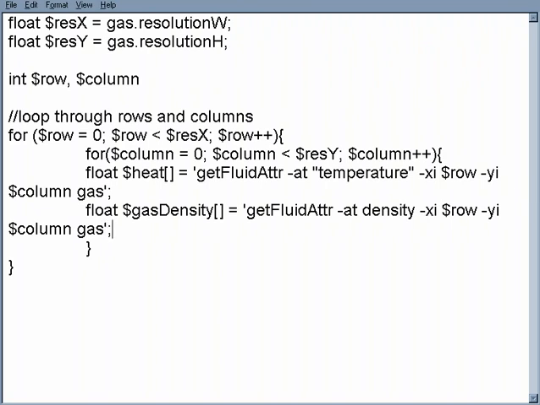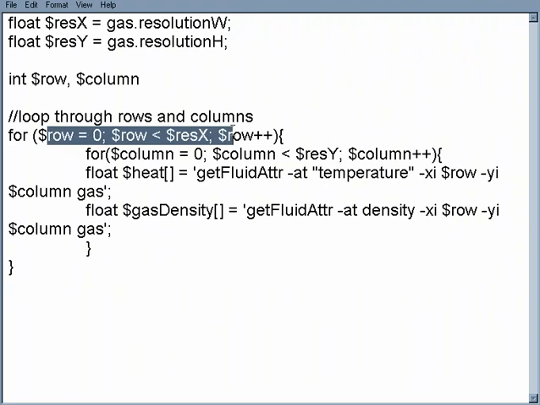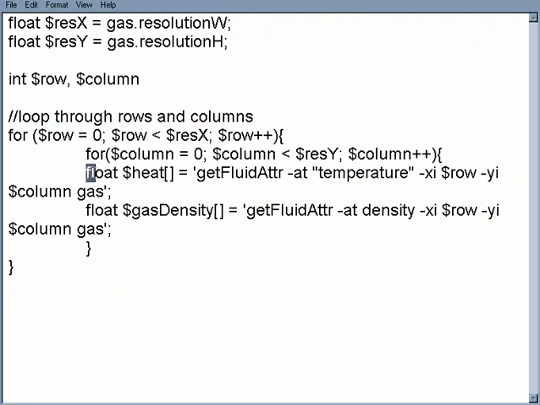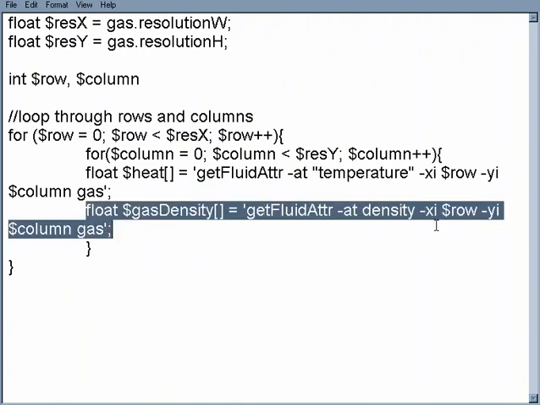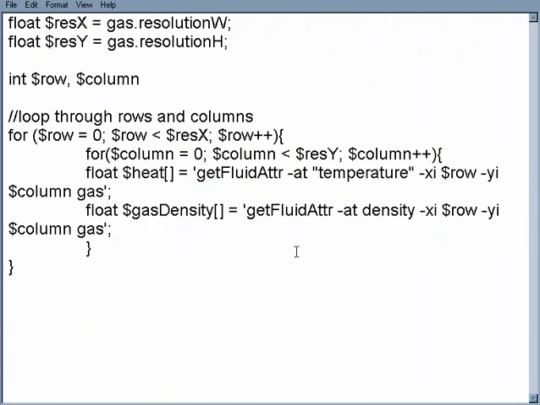So what we basically told it to do is, for each one of the 40 rows and the 40 columns, at each one of those voxels, check to see what the temperature is, and check to see what the density is. That's pretty much what we've told it to do.